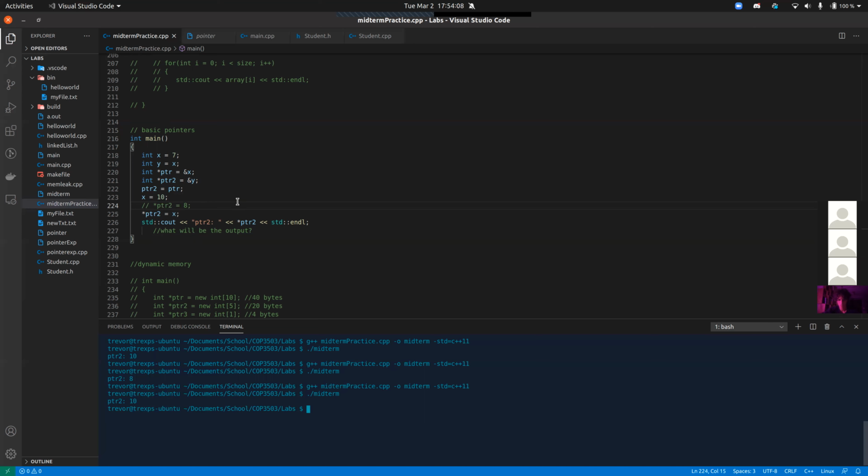So again, this stuff is super trivial, and the pointer questions you're going to get on the exam are probably going to be a little bit more complicated. But if you understand the basic principles of those, you should be able to work your way through those questions. With programming, there's infinite possibilities of what can be thrown at you. So really understanding the basics is going to help you problem solve your way through the rest of the problems.